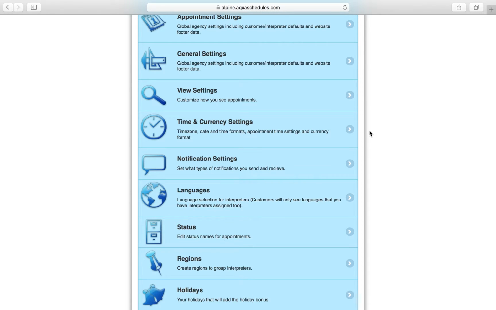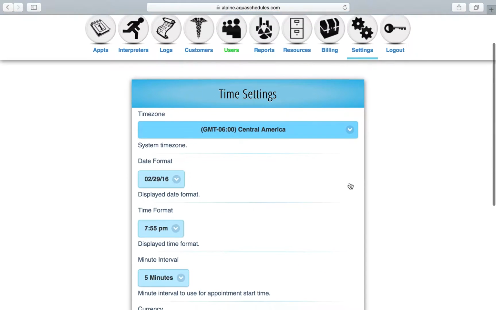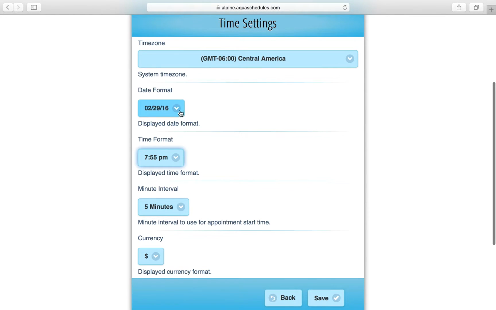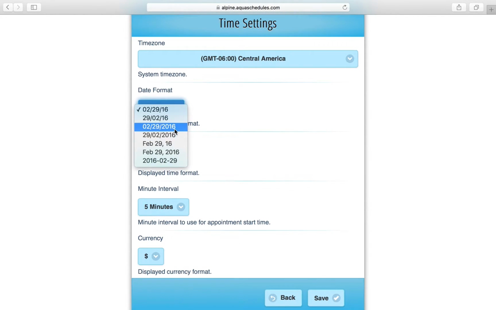There's some time and currency settings that you can have in here. We saw a military time format. We could change that to, instead of a military format, a format with the meridian displayed. You can have a leading 0 or no leading 0, whatever you need. Your date formats, if you'd like to see the year, or if you're in another country that has the month first and then the day, you could use that. Or if you want it to be great for sorting alphanumerically, start with the year, then the month, then the day, whatever it is you'd like.